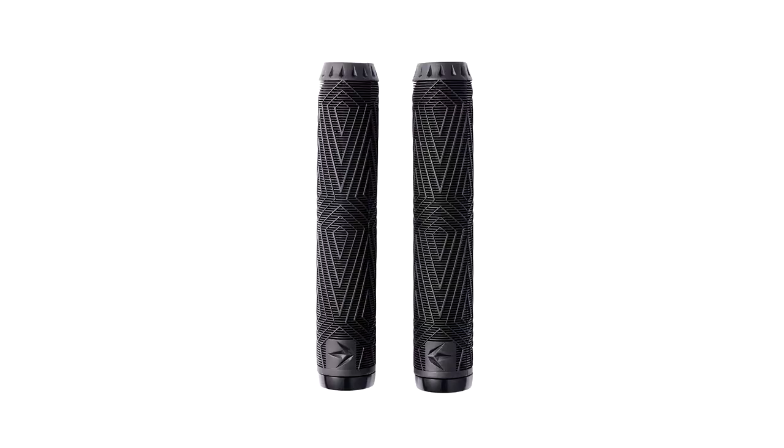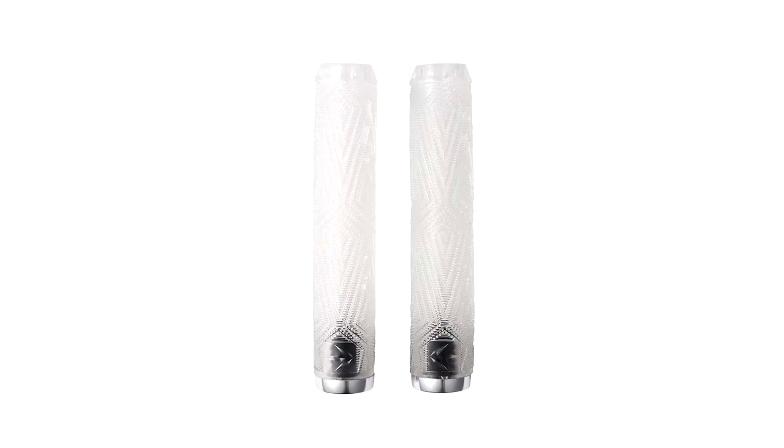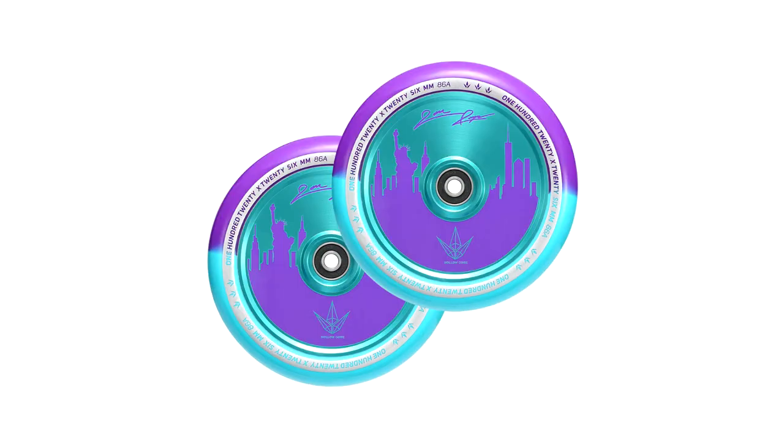It's also sexy. I guess before I ride, I should probably tell you guys that these grips come in multiple colorways. These ones, and these ones. They're all pretty sick. I believe all the colorways for the grips match the John Ray's signature wheels, which I'll put on the screen right now. So yeah, that's that.